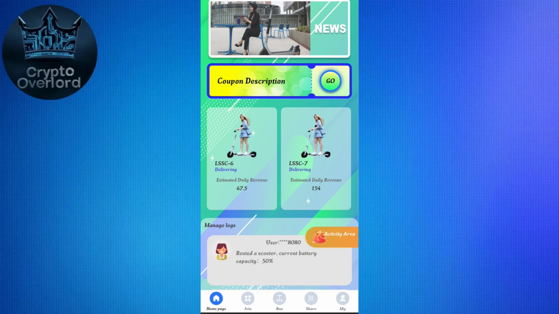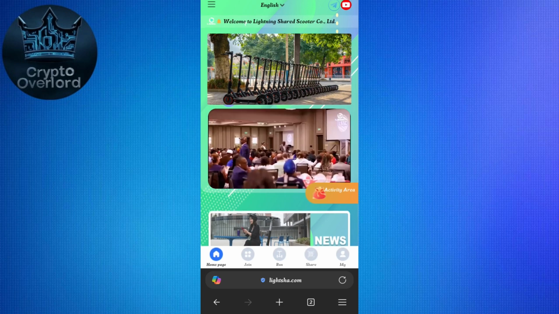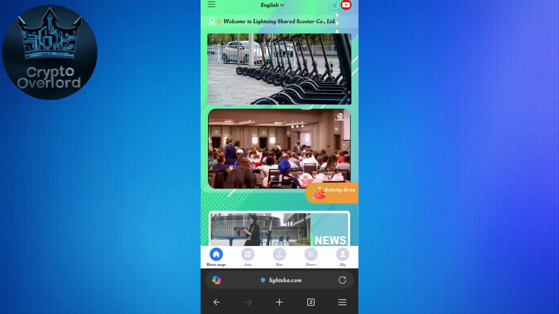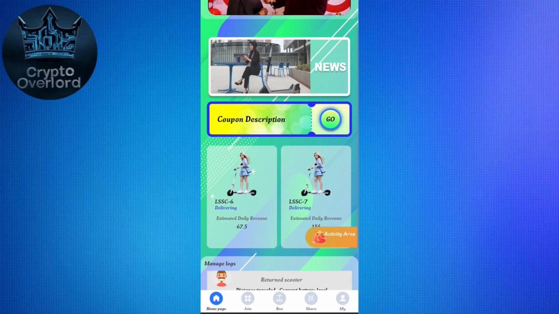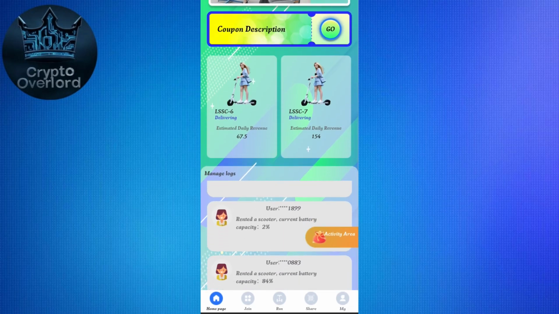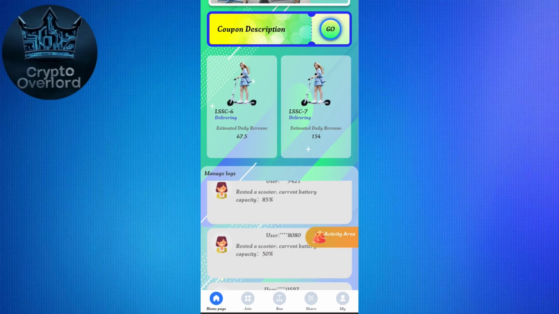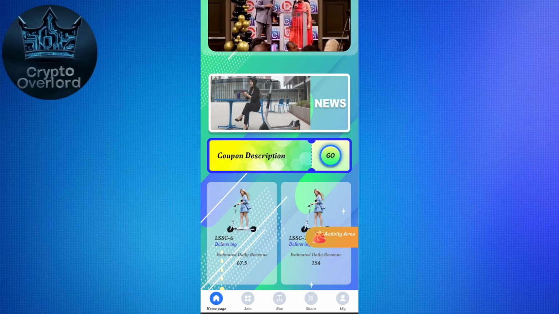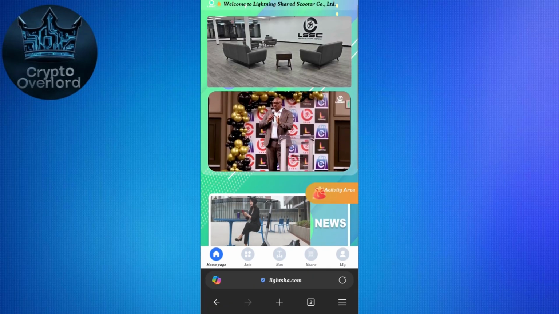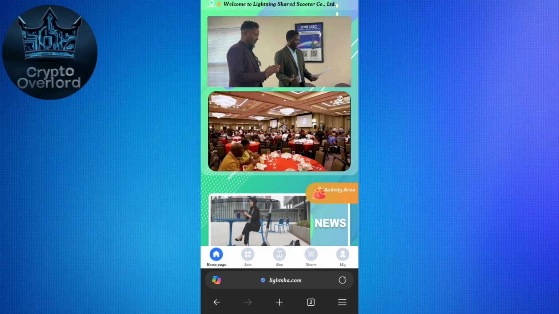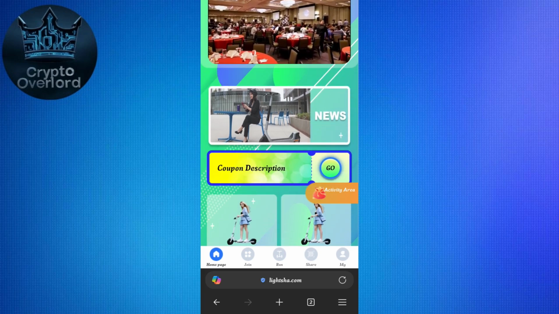So first of all, you need to start by launching your web browser. Over here in the search bar, you need to simply search for Light SHA. Once you are on Light SHA, you need to simply provide your login credentials and log in into your account. Now your home page will look something like this, where you will be able to see some of the tutorials and who actually work in LSSC. You will see their videos.